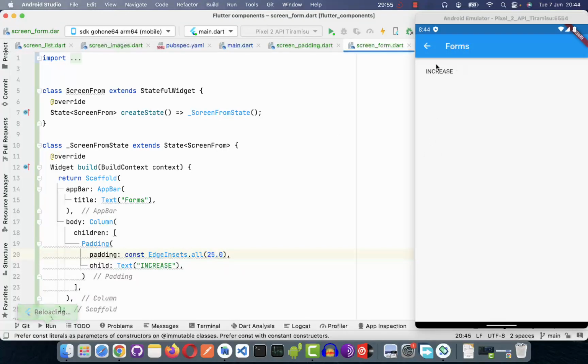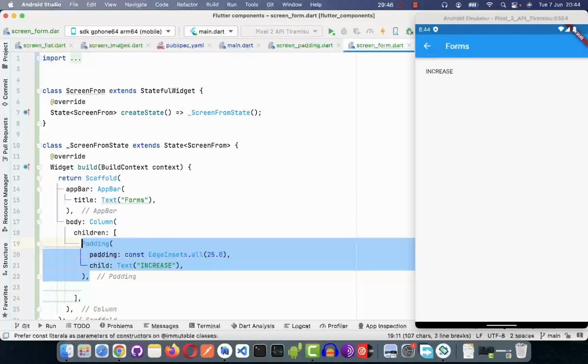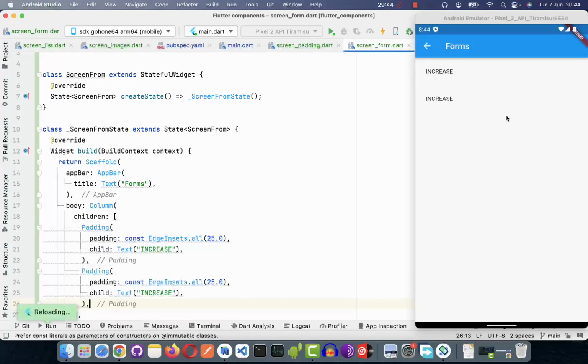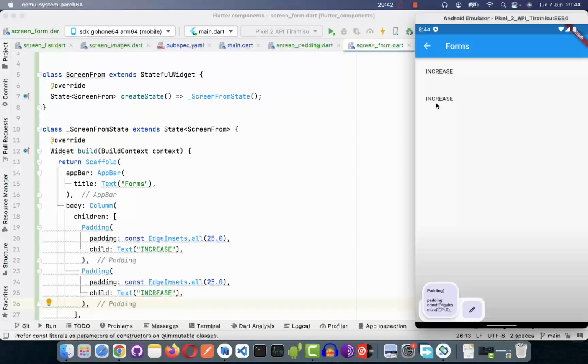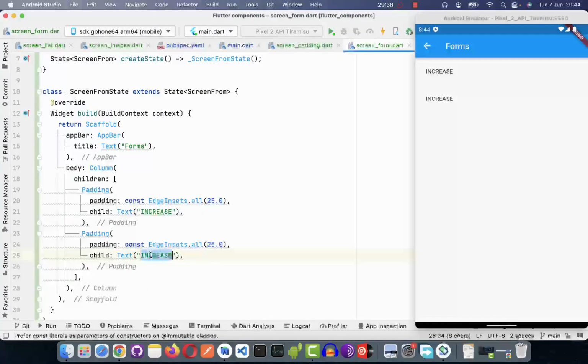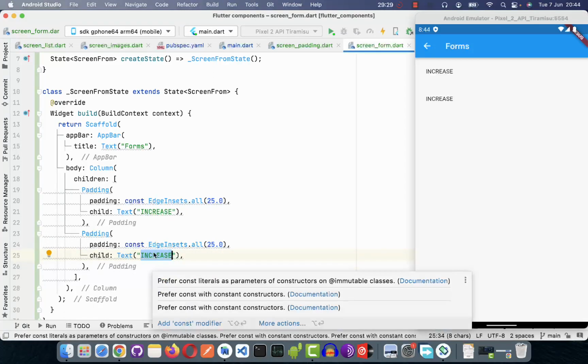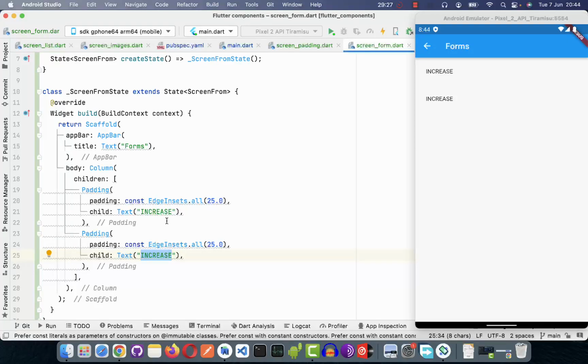So that's our increase. I'm going to put another one here. I'm going to duplicate it and paste here. If I change here, you see I have increase and then I have the value. After doing that, you're going to put here a number that you want to be increasing. It means that you have to declare a certain variable that you want to be changing or increasing. I want to show you how you can dynamically change information in your project.